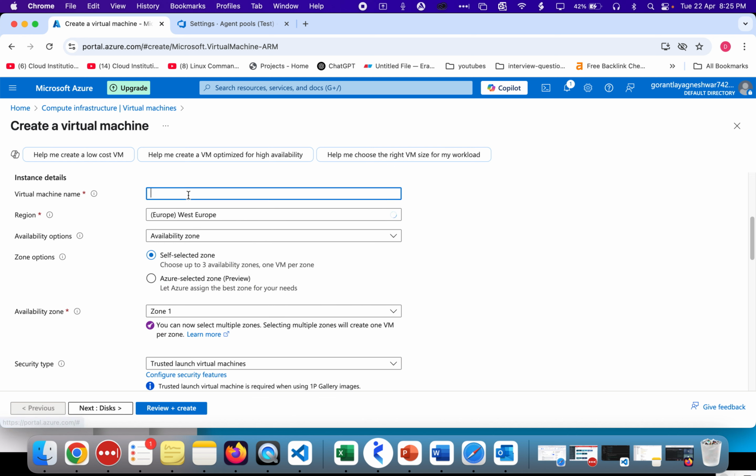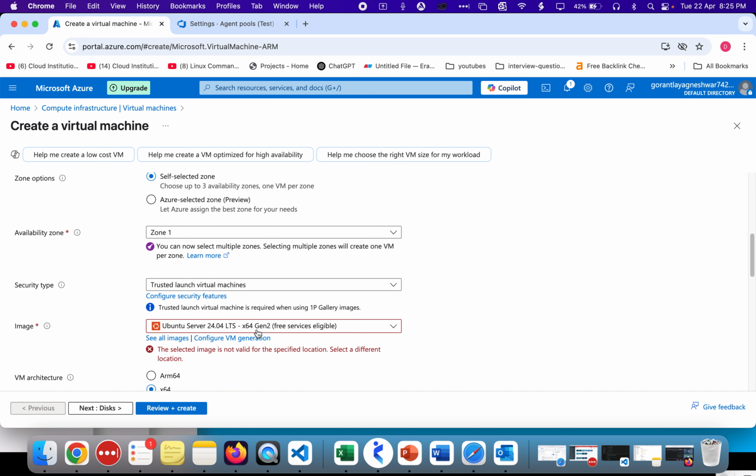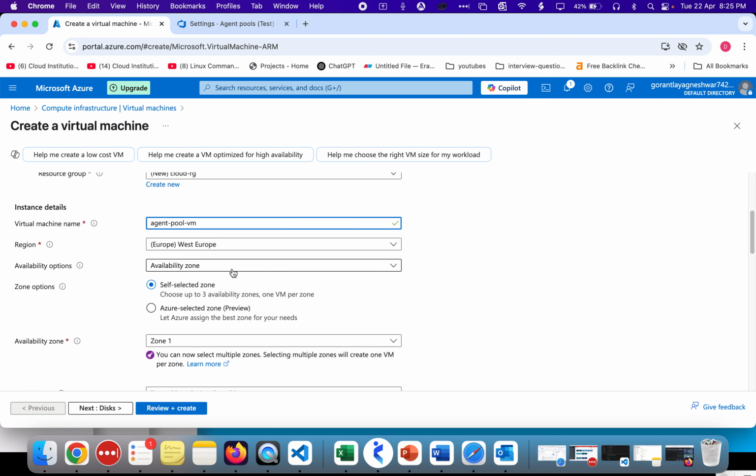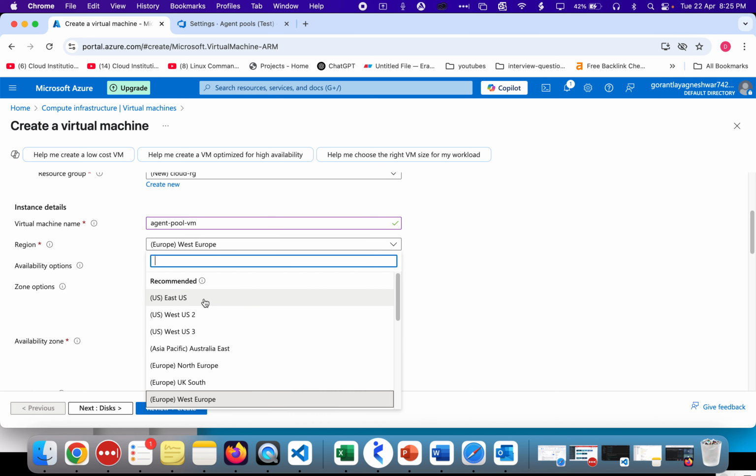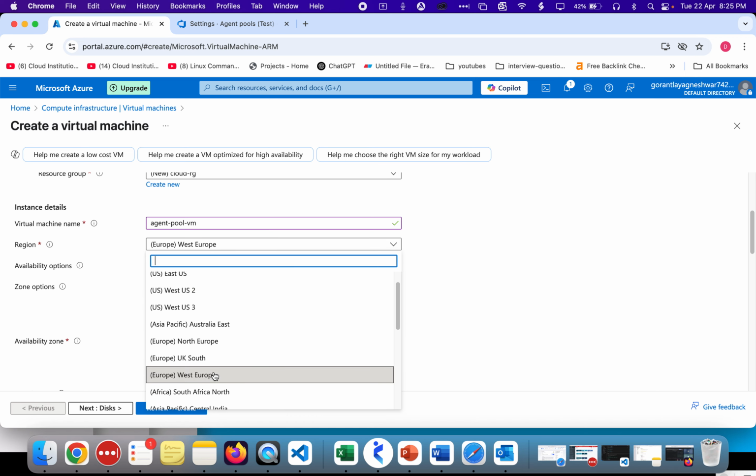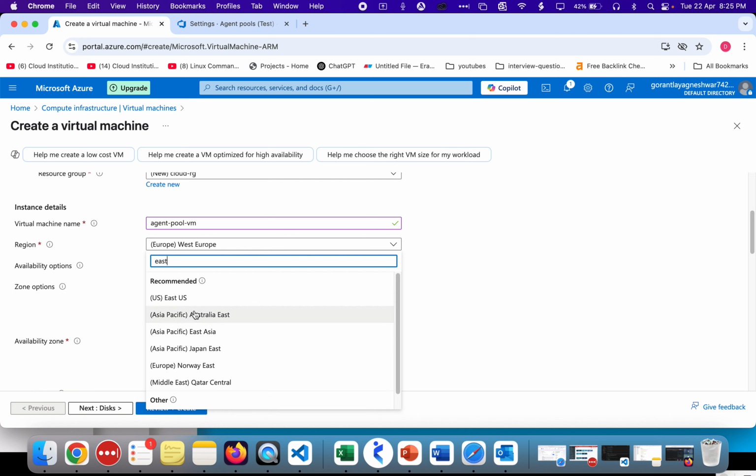Here we can give a virtual machine name, agent pool-vm. Then let's go and select an image. It says not valid for the specific location. I tried something in West Europe, but it's telling me to go for East US, so let's see.